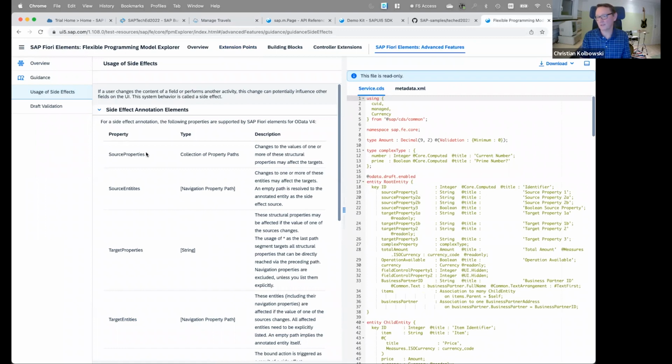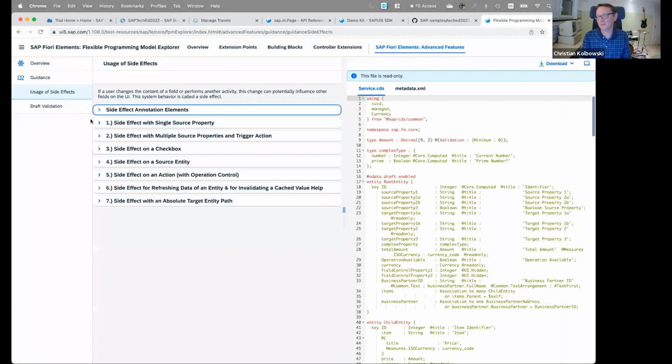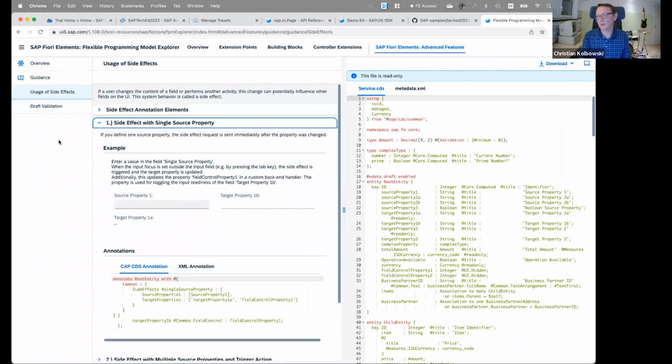So at first, all the properties of the annotations are being defined here, but then you can also try them out for yourself. For example, the first example here makes sure that if one property is entered, then we have the target property shown being refreshed.